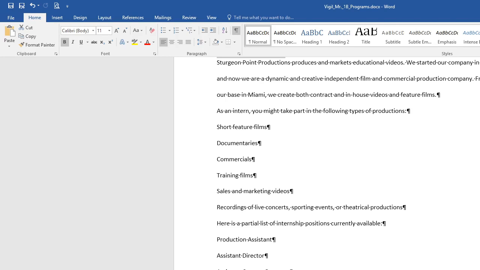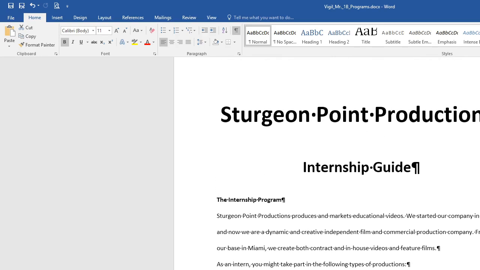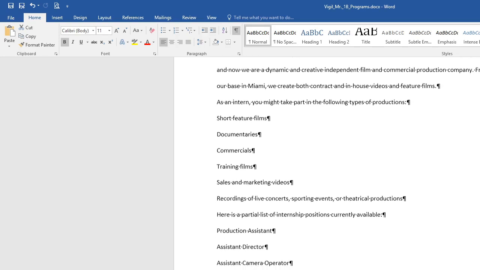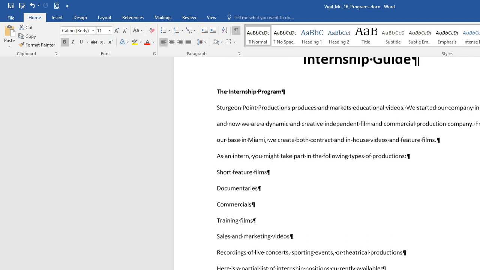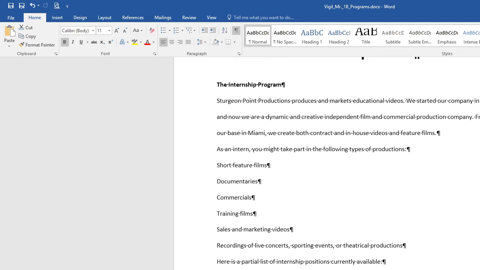To do that, I can't just simply click. If I click this one, the first one I selected will be deselected. So how do I select both of them? Well, you have to use a special key, which is the Control key. So I'm going to select the first one again, and this time before I click, I'm going to hold the Control key down and click the second line for requirements there.